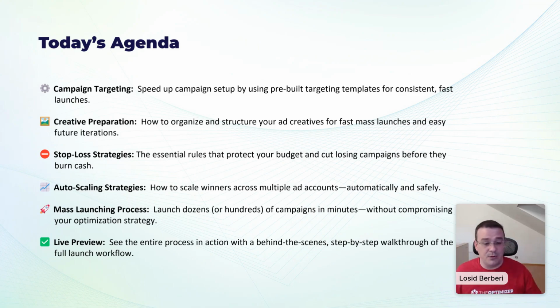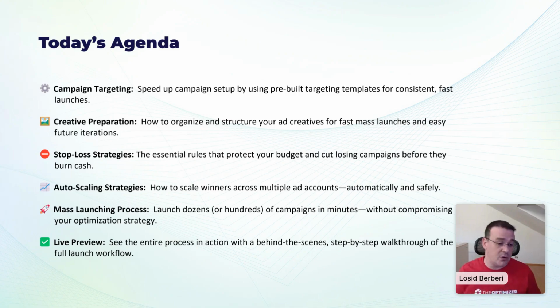We're going to talk about stop loss strategies, because by the end of the day, if we're going to launch hundreds of campaigns a day or thousands of creatives each day, you need to be super aggressive when it comes to optimization. Otherwise, you're going to blow a lot of money, and you're going to find yourself in a huge red ROI, like a huge dip in terms of ROI, which is okay if you're just getting started. But if you're already up and running and you have lots of activity going, that's not something you would like to see.